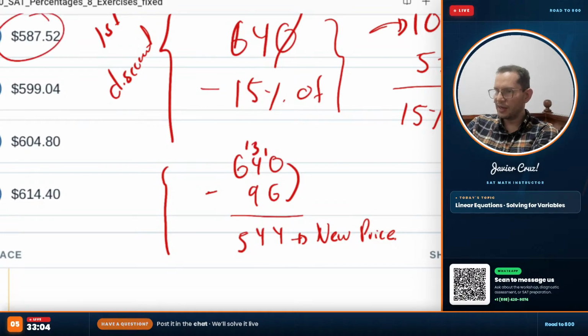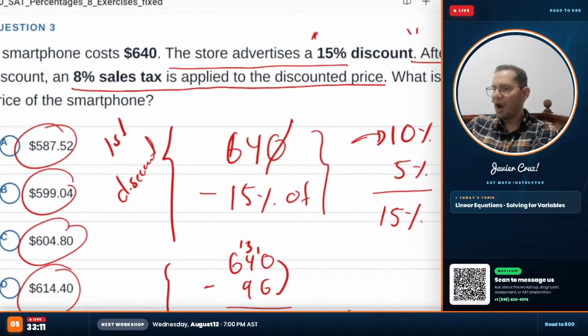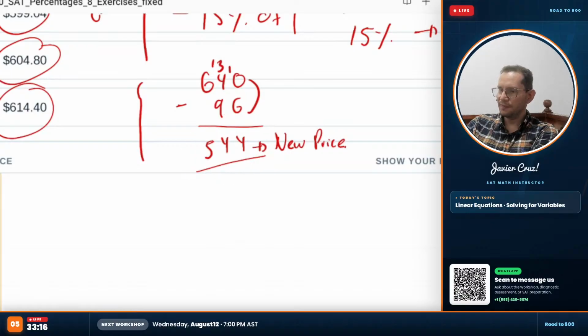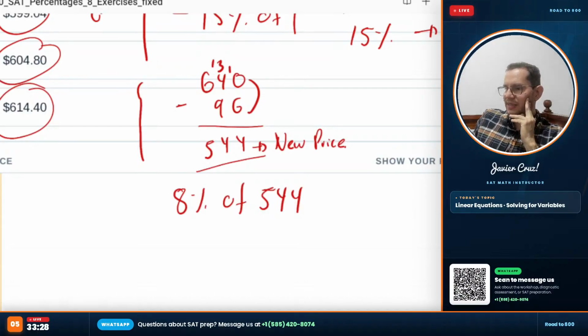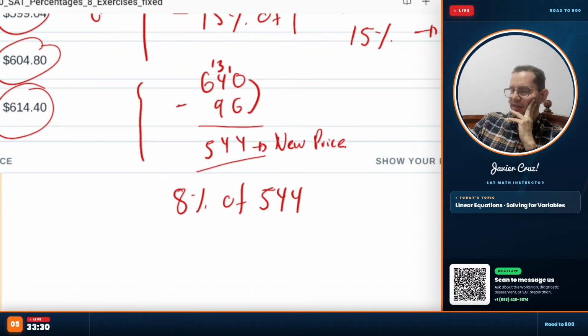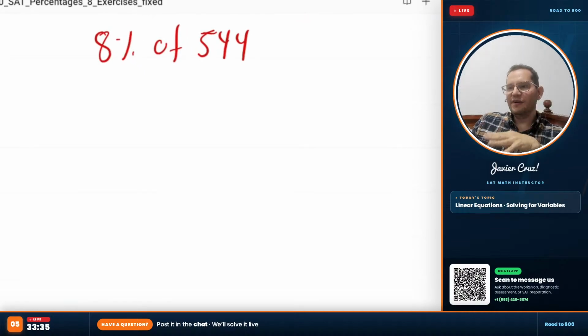All those values are greater than 500, right? Look at that, they are greater. So how much? So the 8%. So we need to find the 8% of that value. 8% of 544. So what is the way to find the 8% of 544? Now the technique of finding the 10%, I think is not the way.